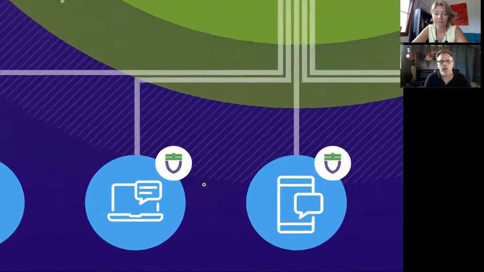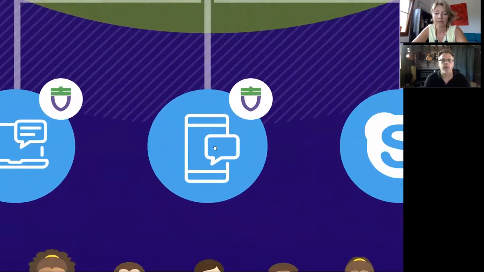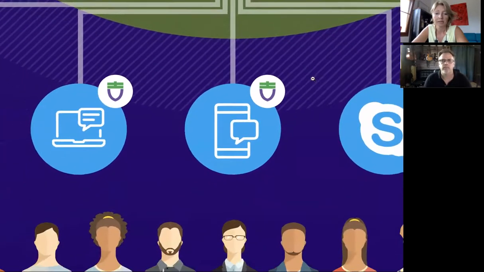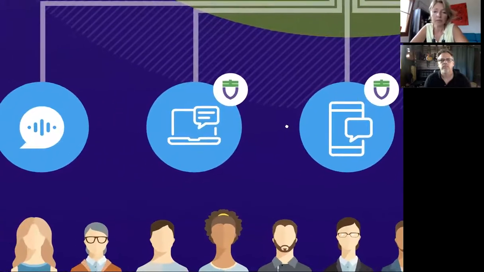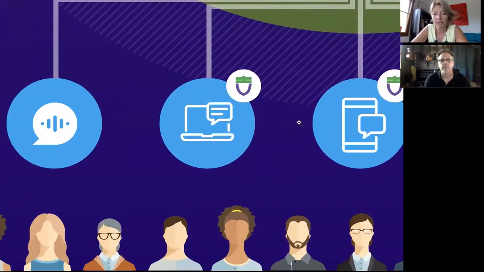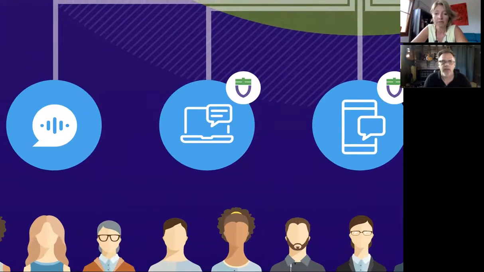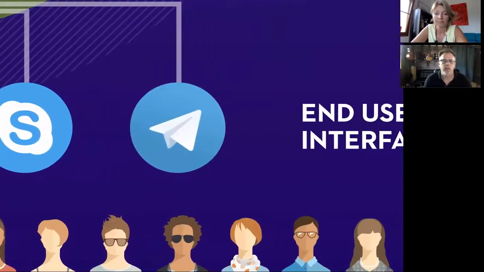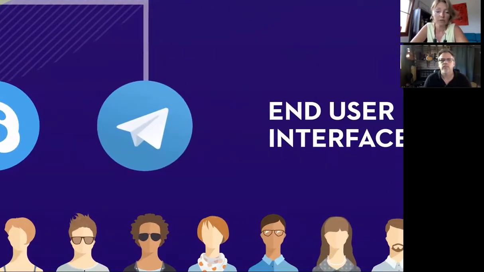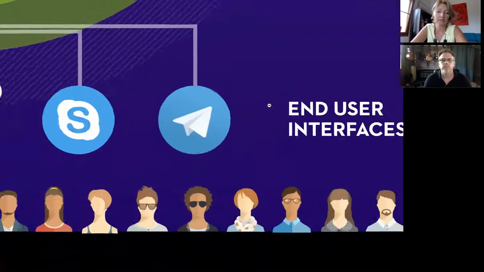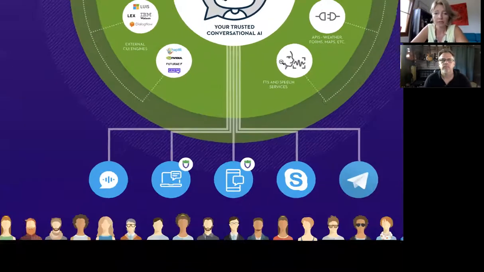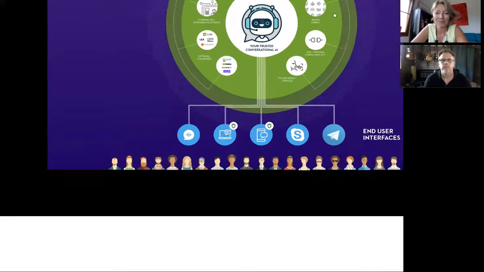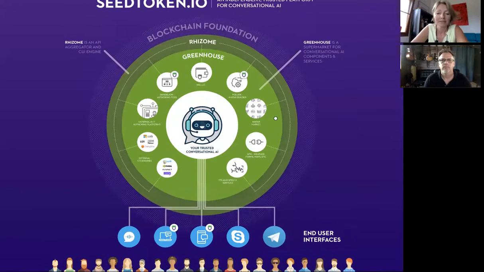Mm-hmm. And also we are developing mobile clients, so you'll be able to integrate them into your iOS and Android apps. Yeah, Hadron is actually running on our website, right, with our seed token FAQ bot. Yes, Hadron is running on the seedtoken.io website, and using rhizome and the different layers of seed. We are also running inside of Telegram. There's a seed bot FAQ that is running in Telegram. Yeah, that helps us and my community managers a lot, because it can answer day and night in every time zone all questions about the seed project. So I'm very happy about that.